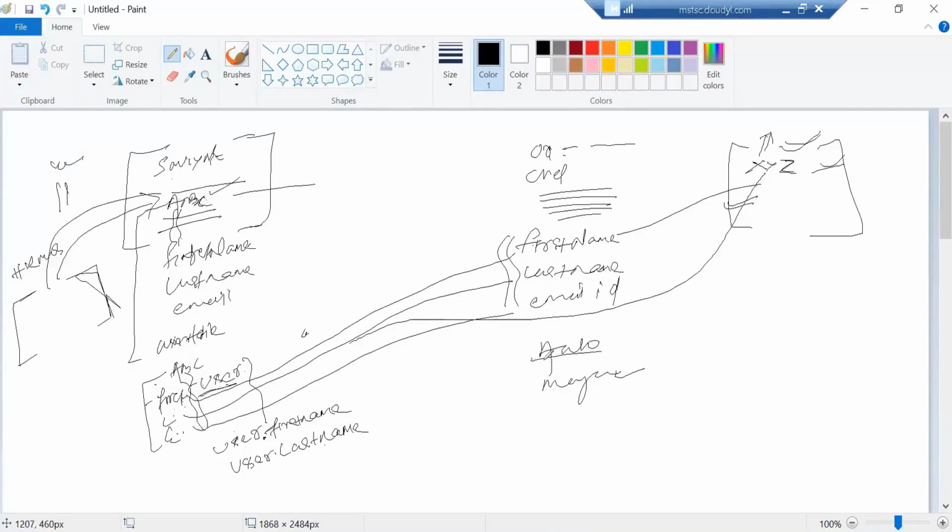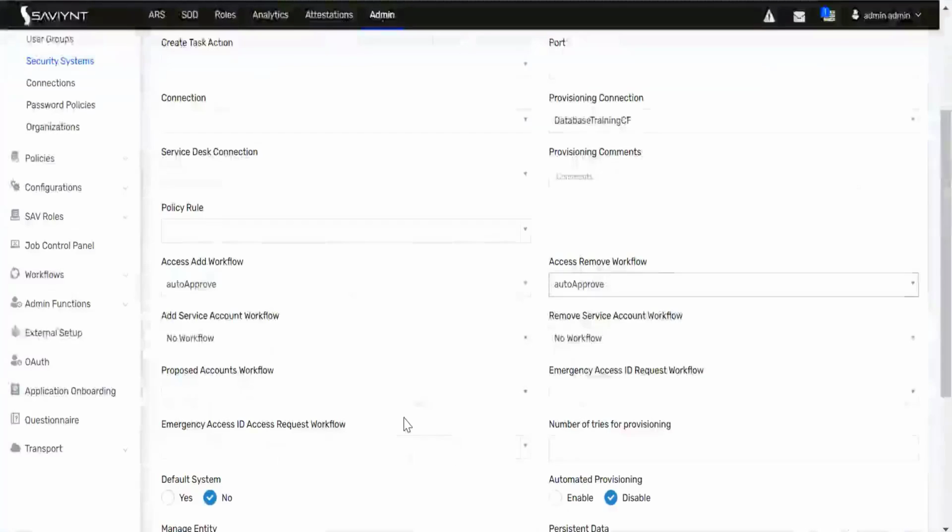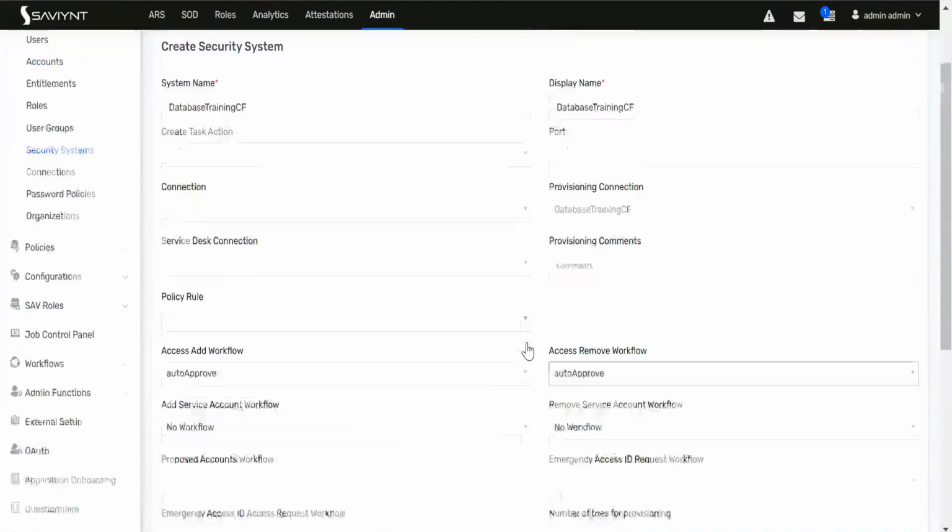You have to mention a workflow. This workflow is nothing but simple: if you raise a request, you get the request ID, and this request ID gets processed through everything. So you have to mention the auto approval workflow. Workflow is mandatory. Without a workflow, Saviynt doesn't allow you to submit any request. Okay, so after you do that, access workflow auto approve and access removal workflow auto approve.